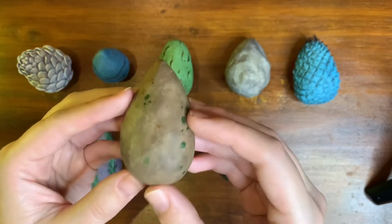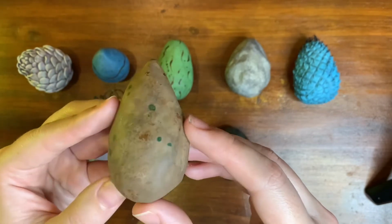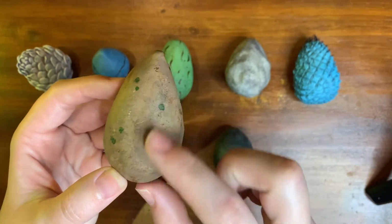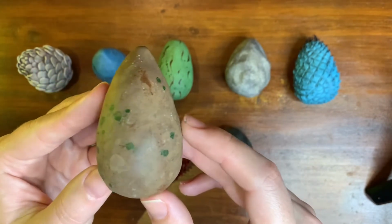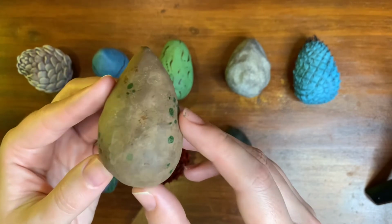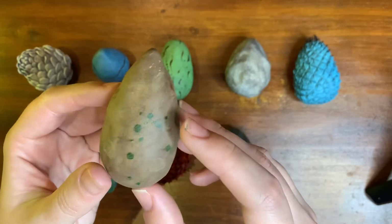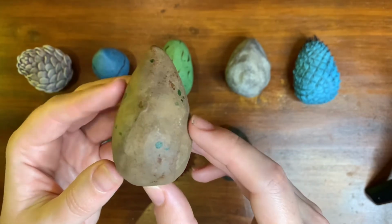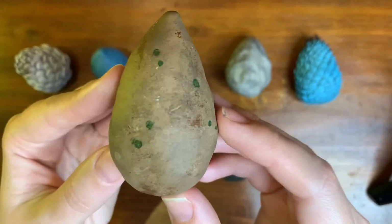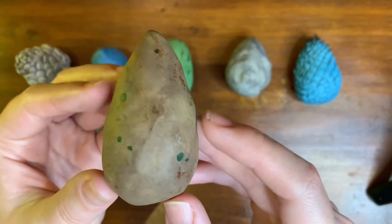And the next one, and strangely enough, this is my favorite one, this is the common Welsh green. And I had the most reservations about painting this one because getting all these colors and spots and everything in here was a very daunting task for me. But it was a lot of fun. And I absolutely love how this one turned out. It looks really, really cool. And I'm pretty happy with this one.